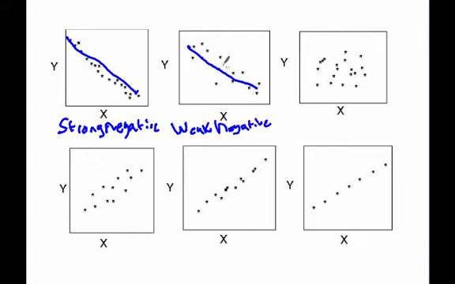Because we could see the line kind of goes down, but our dots aren't all that close together. So it's still a correlation, but it's weak and it's negative. This table over here, well, can we draw a line? We could draw this line, but we could also draw this one or this one. My dots don't form a line at all. This is what we would call a no correlation graph.